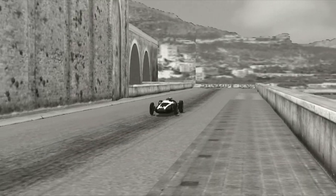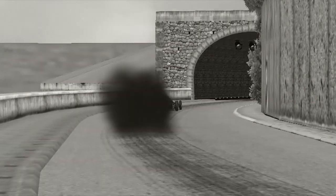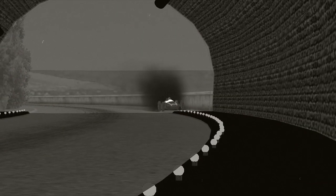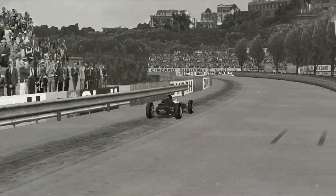What a pity. We now move on to lap 29 and we're looking at Tony Maggs, who had a double failure. He's going really slowly, that is because he is stuck in 5th gear. And then to add insult to injury, his engine decides that it had enough as well. I feel quite sorry for him since he was trying his best to stay in the race despite a broken gearbox.